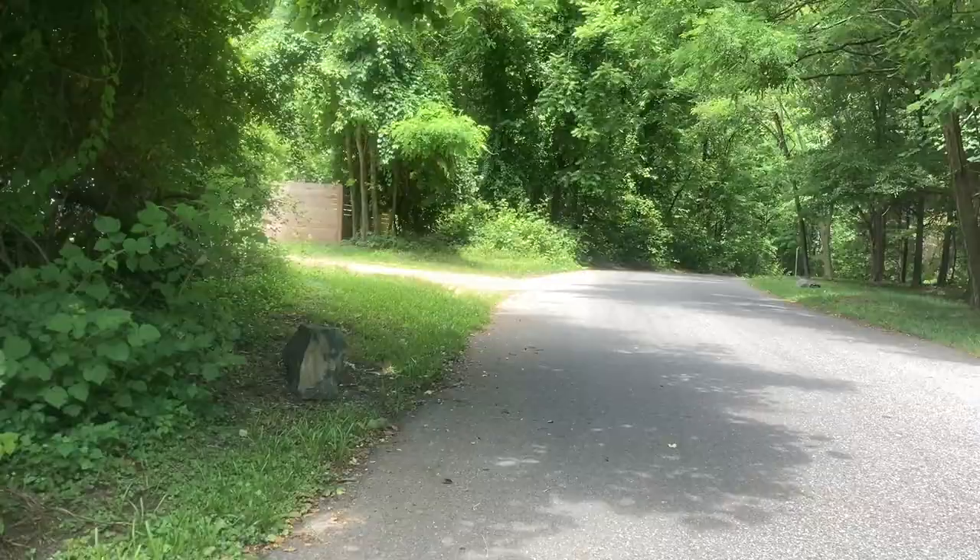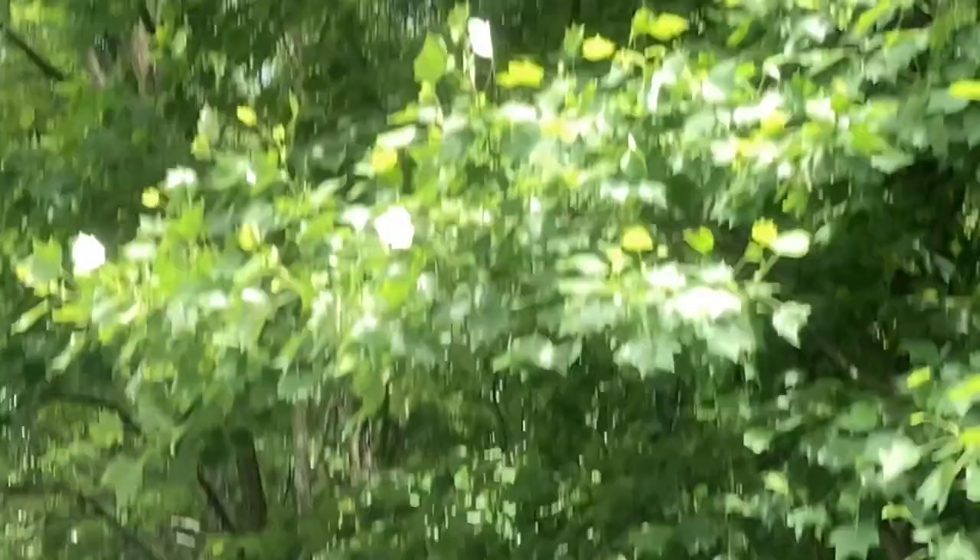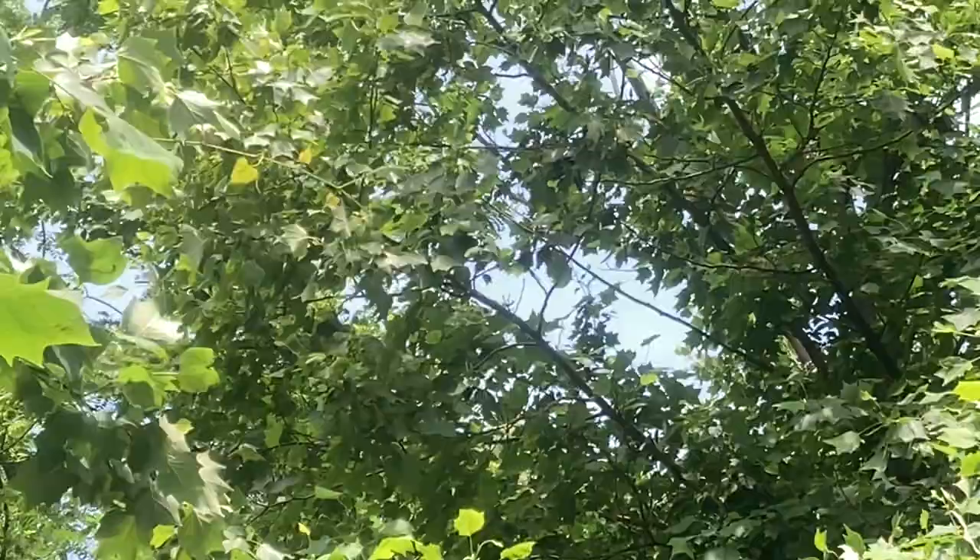Today we're out here at CBF once again, and we're going to be looking at the periodical cicada. Today's video is all about the periodical cicada. You can see them flying around here — they're up in this tree. Zoom in: don't know if you can see them flying around in there, but they are everywhere. You can probably hear them — they're up in here too. Lots of cicadas.